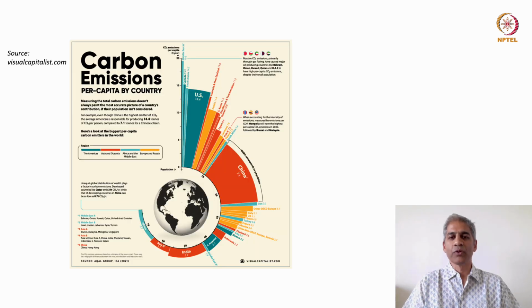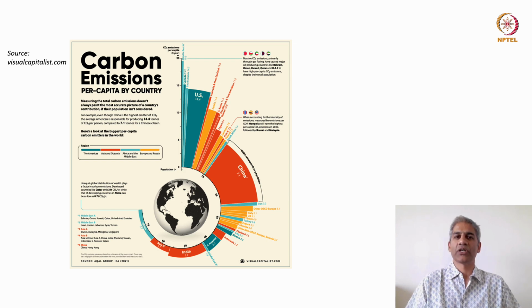I will just show you one more graph related to this. This graph looks a bit complicated, but it's not. The x-axis is plotting the population country-wise, and this x-axis has now been bent to form a three-quarter circle around the Earth shown in the center. The y-axis shows us the carbon dioxide emissions per capita in terms of tons per year. So basically, you take the total CO2 emissions of a country and you divide it by its population, so you get the per capita emissions.